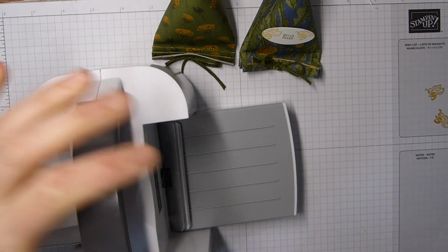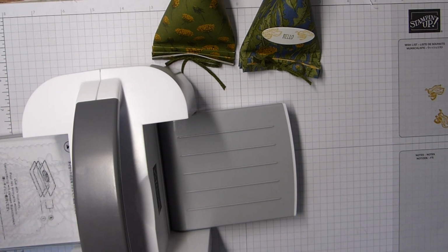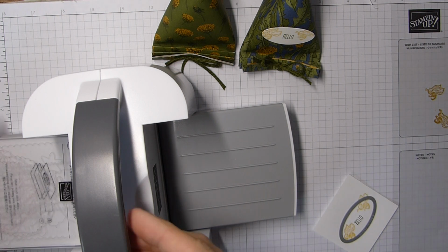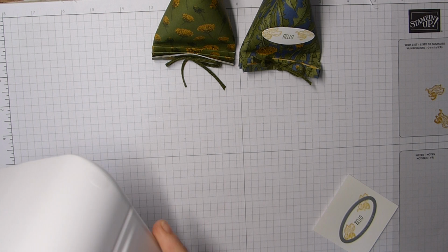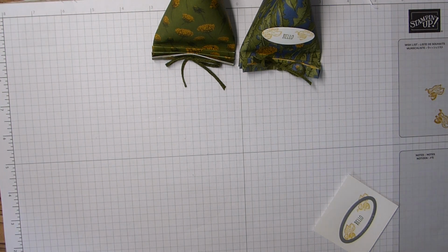I love this little mini machine. Honestly, I cannot tell you how much easier it's made my life having it. It is just the best, it really is.